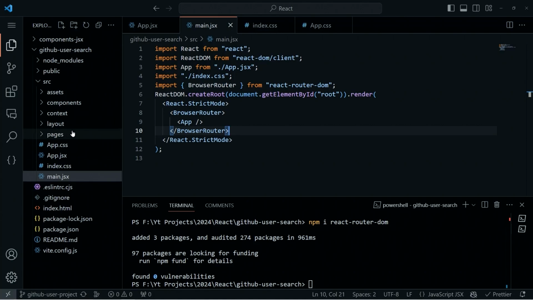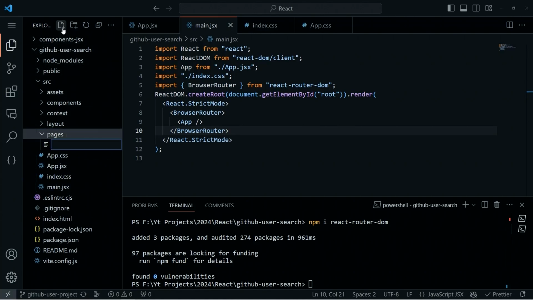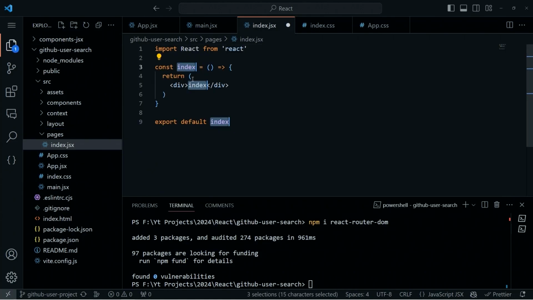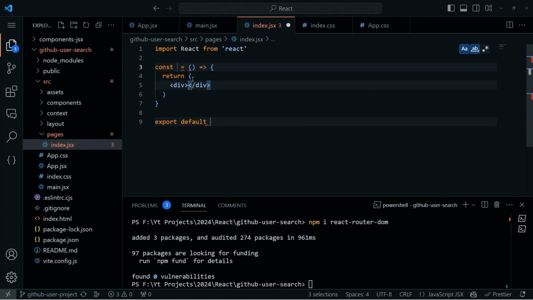And now let's define. So let's move on to the pages. Let's create a new file, the index.jsx, like that. So we can have the pages like that.